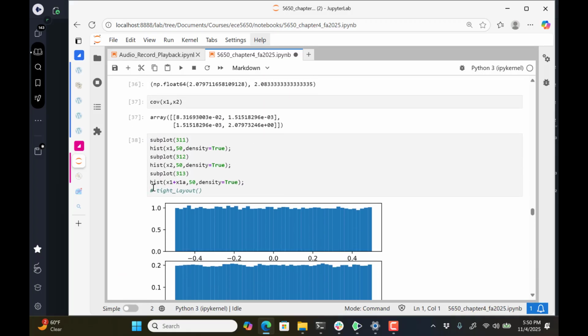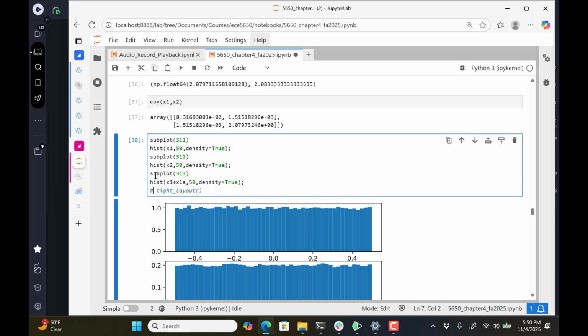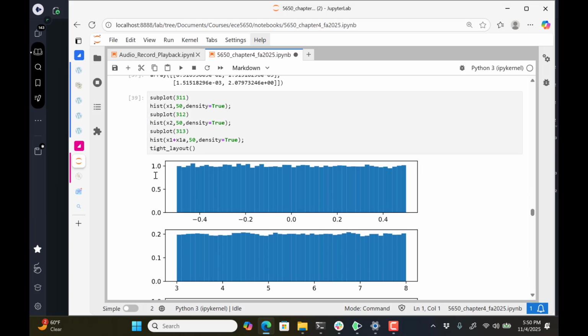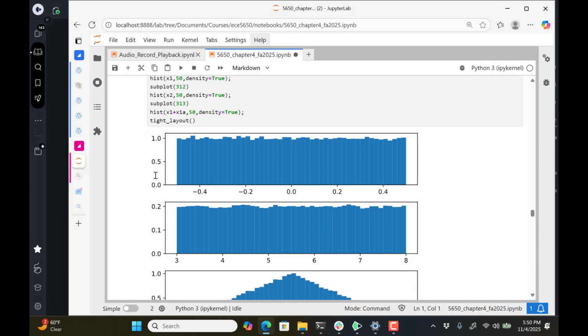And with the tight layout, if you have an axis for each of the individual subplots, space will form there to put the label in, and if there's a title on each of the plots, everything will lay out nicely. You want to do that if you need to for some result you're putting up in your project or homework.